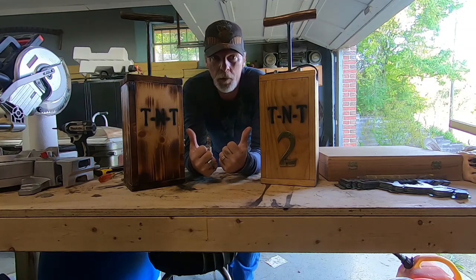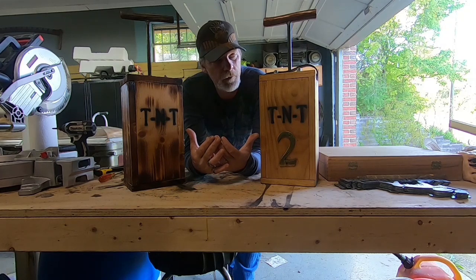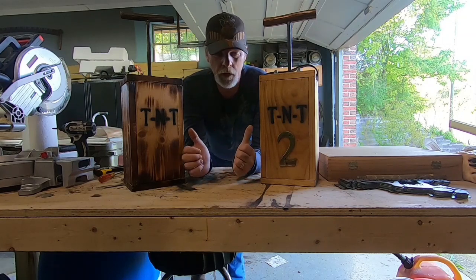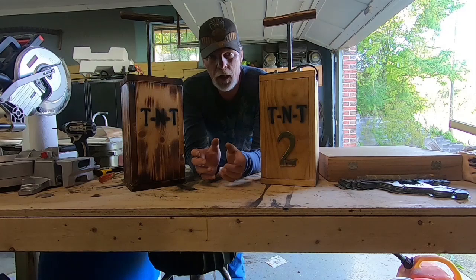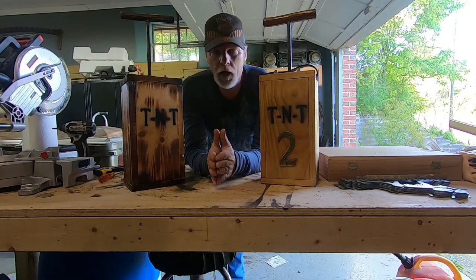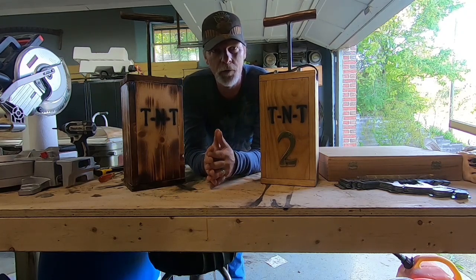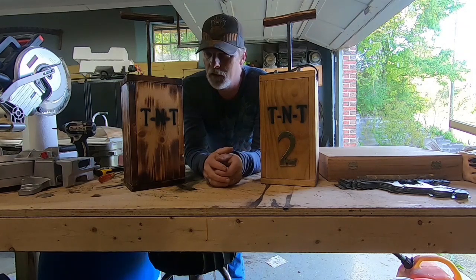So there you go guys, two easy little props. I built these several years ago and I still have a bunch of them in storage. I just like building stuff like this - I've always enjoyed building different things and it's a lot of fun to be creative. I'm from West Virginia originally, so coal mines are kind of our thing up there. Of course they'd blast the rock out to get to the coal, so this just kind of hits home with me.